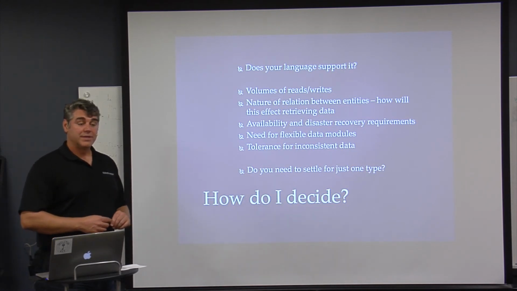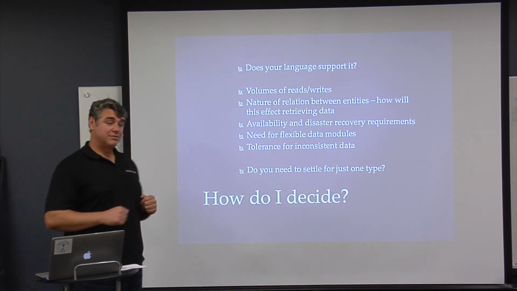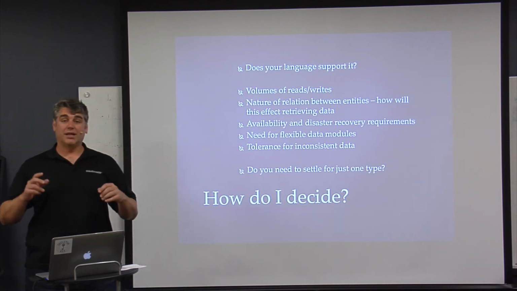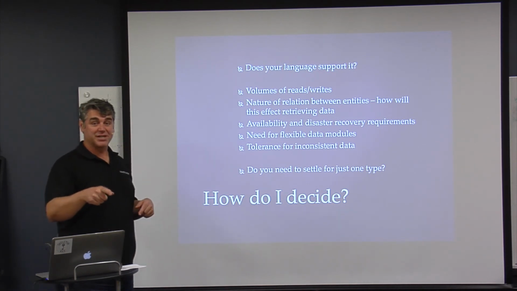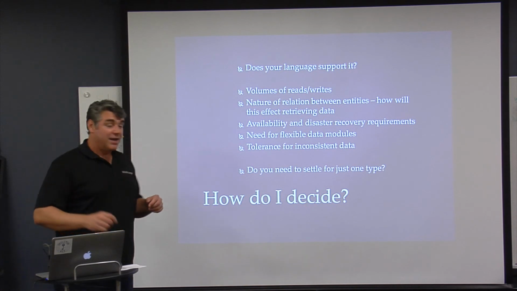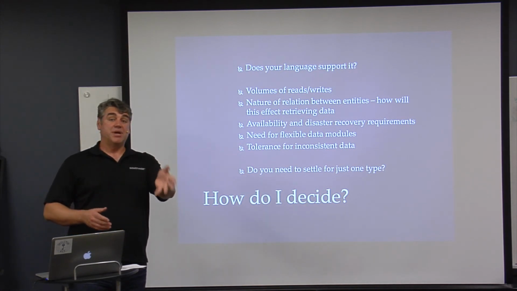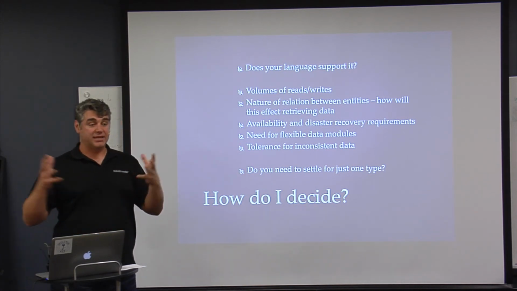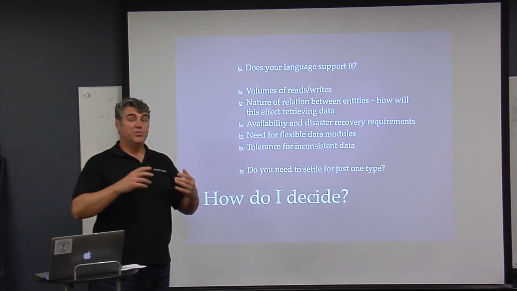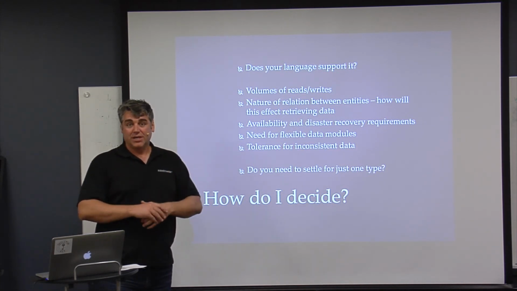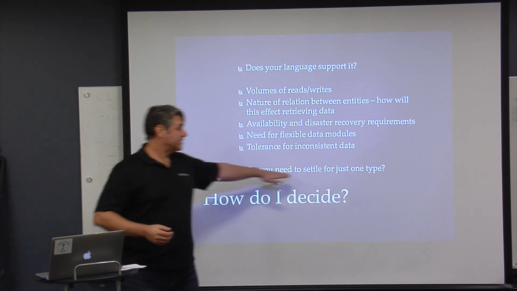So the comment was about having another database to deal with. Let me just wrap this up and then we can continue the discussion, just for anyone viewing at home. Basically, the point was that there is merit to having one database, because if you're programming in one language, then you really only need that one approach. So again, do you need to settle for just one type?